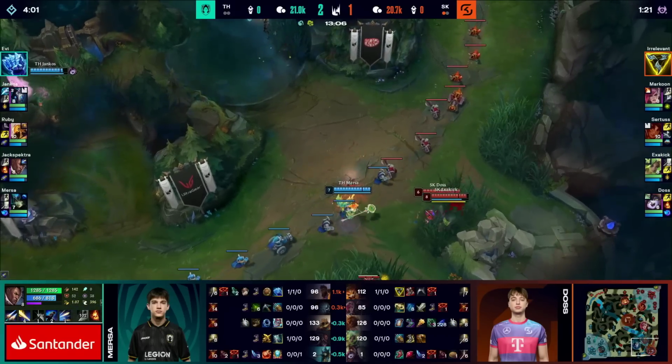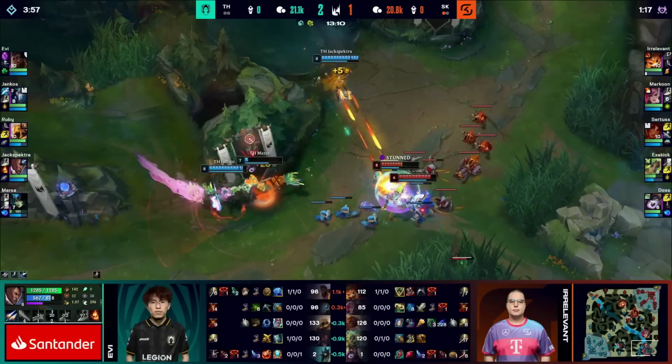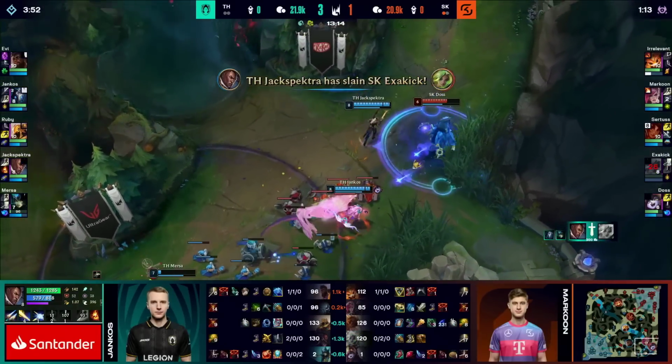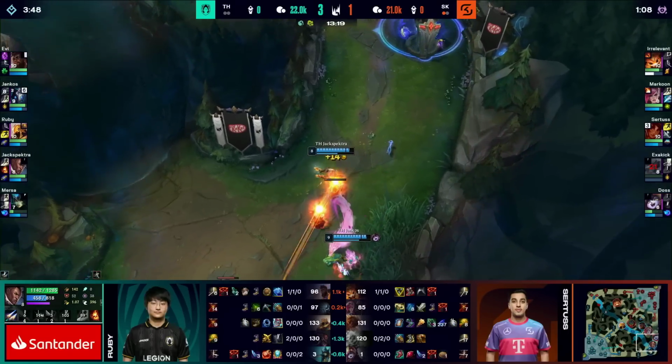Is it Mersa the target? Don't face check that bush. Ooh, now they're just going to try to burn down Mersa. Wave coming in. Mersa's still standing for now. Jankos will flash. He's just going to ult. He's going to stop the kill. He's ticking. Mersa's still burning on the backside, but it does not matter. They're looking for 2 more kills. Jackspektra chasing down Dosh. The Wild Grove will keep him alive for now.